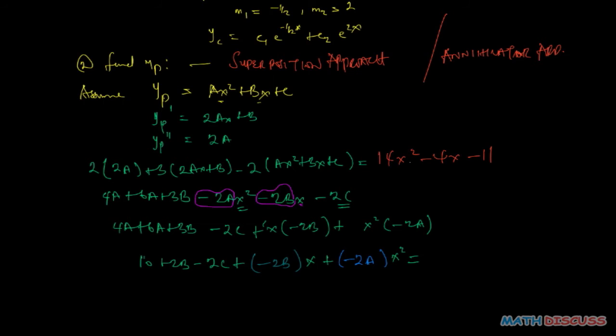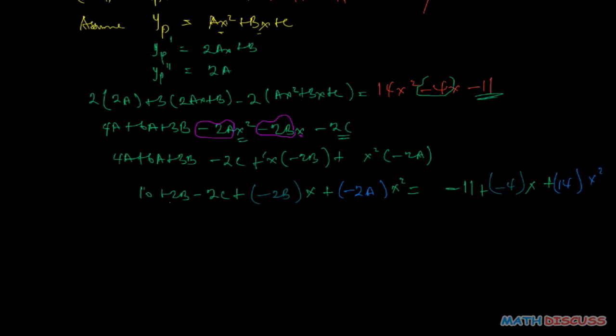Now this equals, so what we have here, the constant we have here is minus 11. I'm just going to write that normally, minus 11. Then the next one we have is plus minus 4 times x. And then the next one is plus 14 times x squared. So at this stage, all you want to do is just compare coefficients.